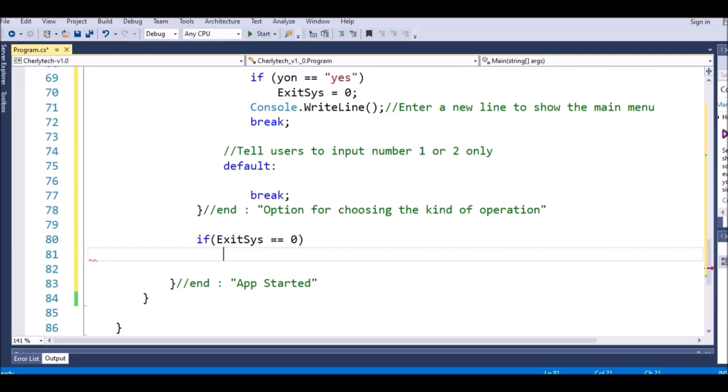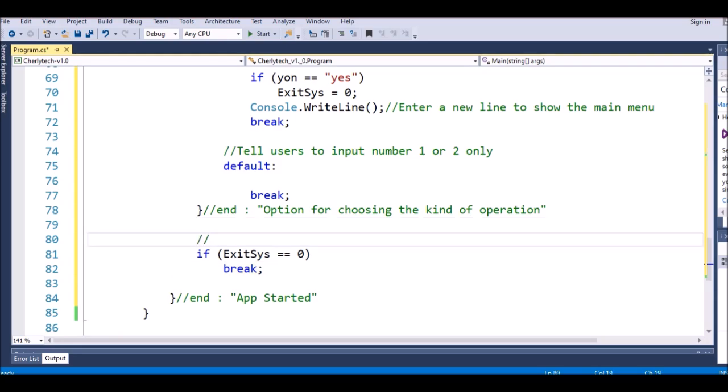So we say break. If we break, this means we exit the while loop for the app. So I say exit the system when user finish operation, like this. Okay.